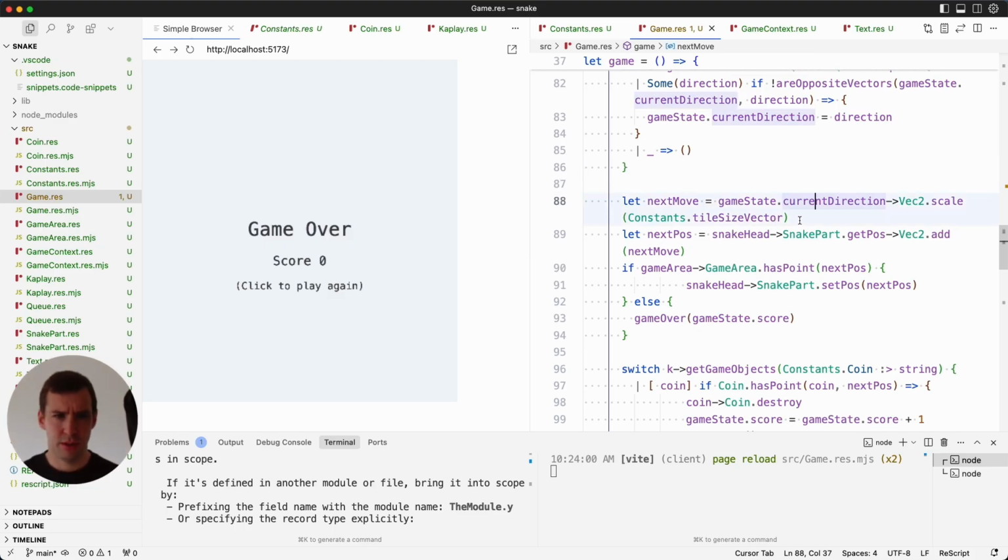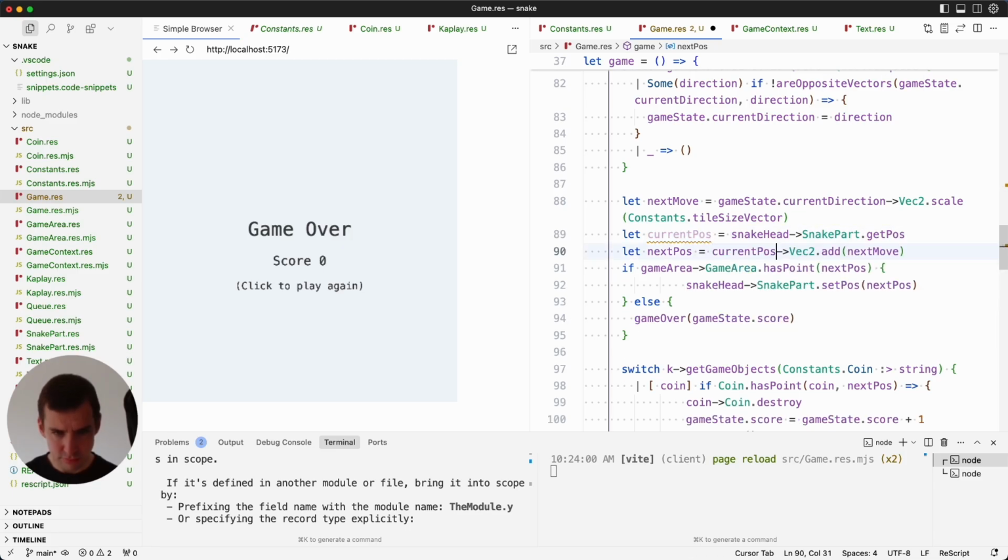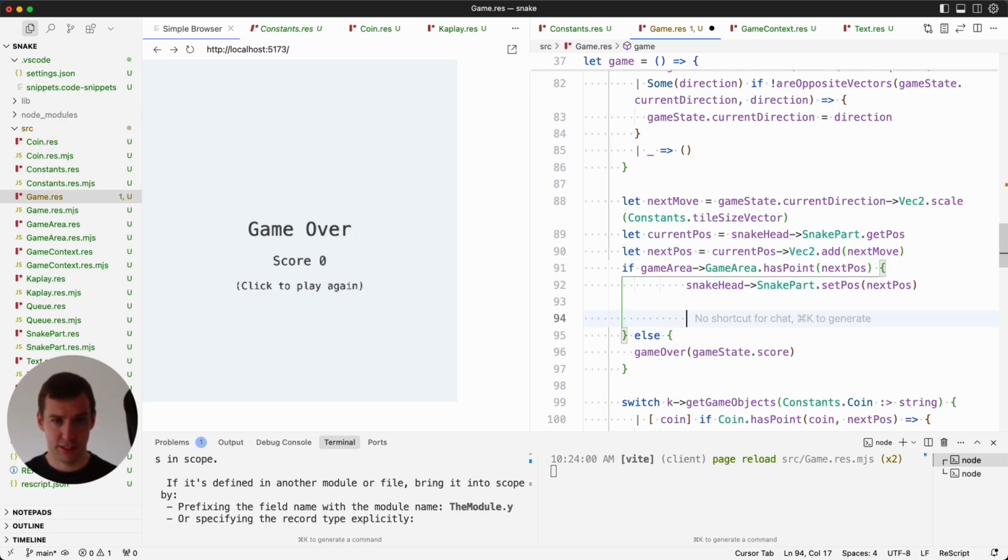What we'll do here is in our update function, let's just grab the current position of the snake because we need this later. So for the next position, current position, add the next move, etc. And when we move the head over here, we are going to move the tail.